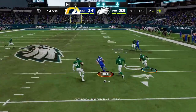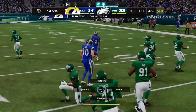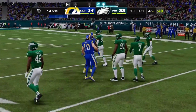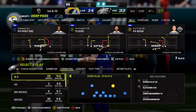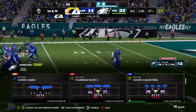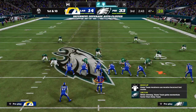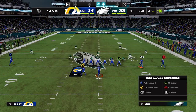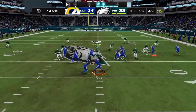Steps away. And that'll be caught by Kupp. And they work this well upfield across the 45. Well, we talk all the time about playing situational football. And right now, I think the scoreboard is dictating what they need to do. Where they are in this game, they've got to push the ball downfield, take their shots, try and get big chunks of yardage in a short amount of time. That was a nice play there.